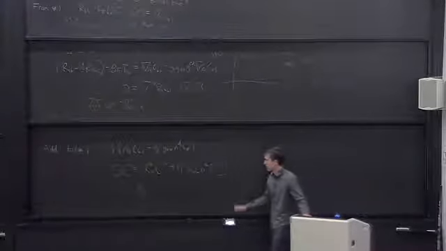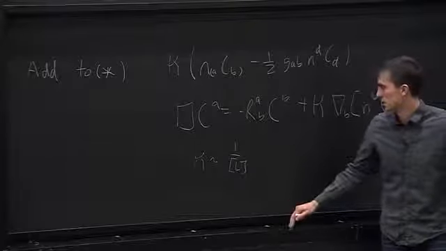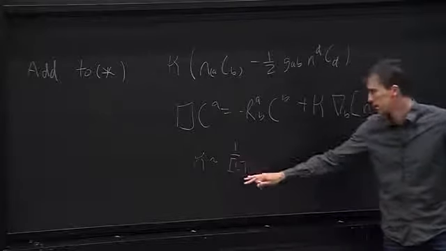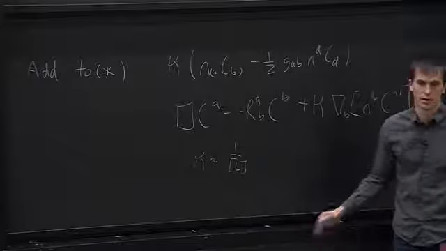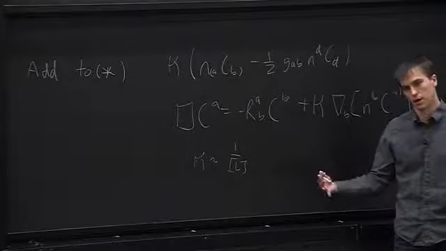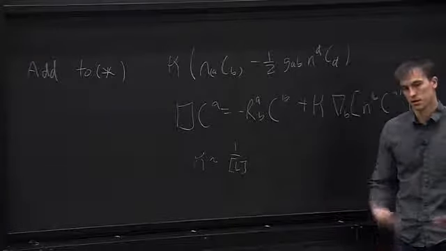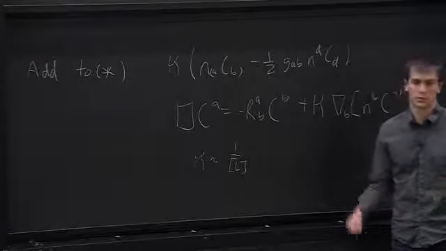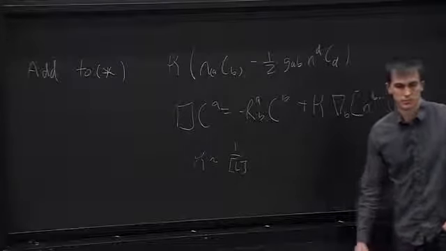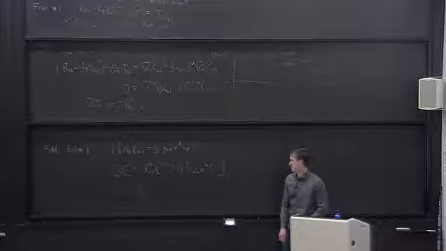Yeah, so in practice, in order to get things working, you want to set this kappa to be something like 1 over the mass of your black hole in your system, or roughly equal to the characteristic length scales of the problem you're interested in. So any questions about that?